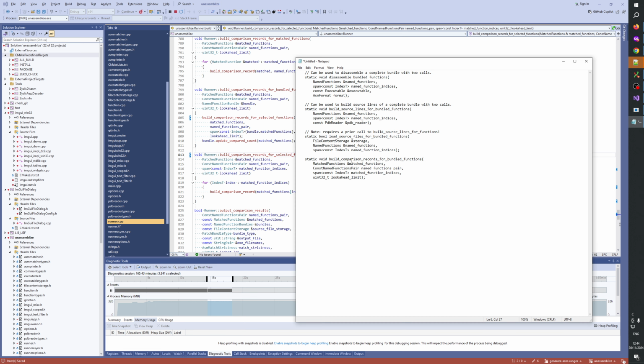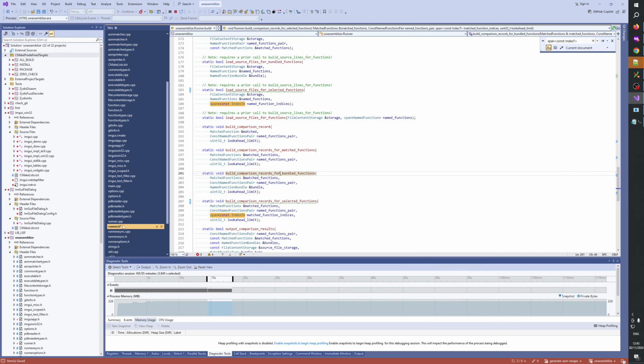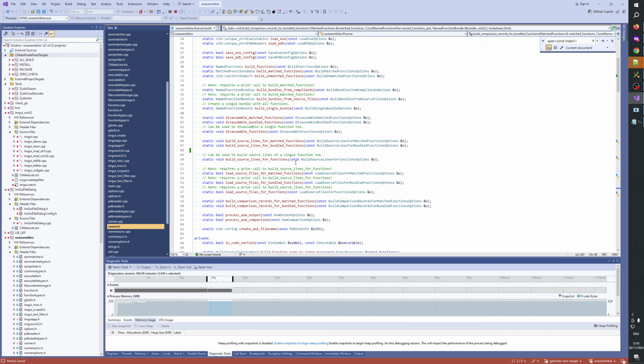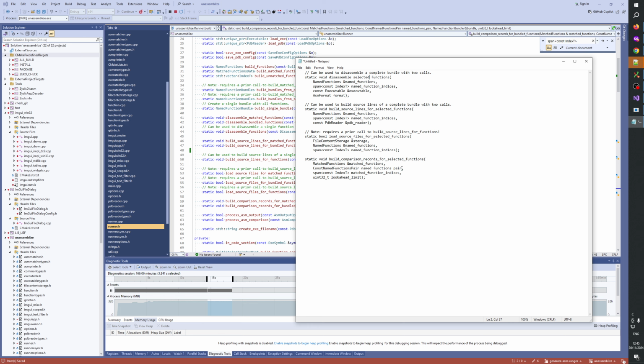Okay, that worked. So it's also here. Good. So step 1. Step 2, we put here selected functions.